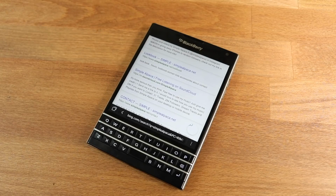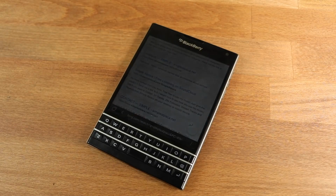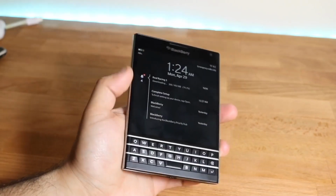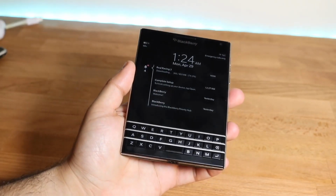But I do think the Blackberry Passport, for having the keyboard of that time and all these cool little things with it, was actually pretty cool. And I do understand the novelty of it, and I do understand what this device brought. But as I mentioned before, in the long-term review of this thing, it really isn't necessarily worth it in 2021.